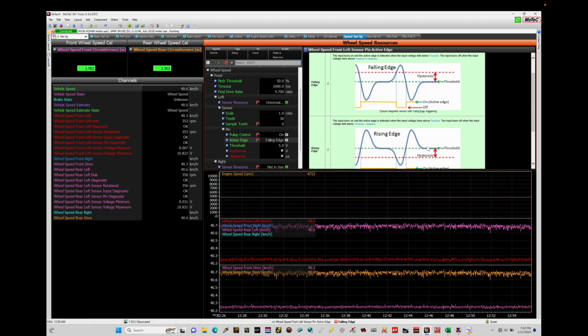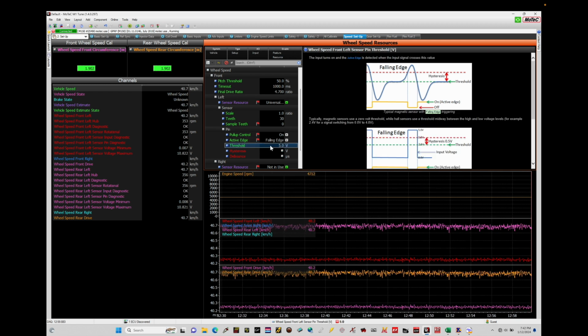Now the threshold here, if you have a VR magnetic sensor, is typically going to be 0 volt, because you'll find that that's gonna be where that waveform always crosses at 0. But if you're dealing with a Hall effect sensor, this will be specific to the sensor that you're working with. So in my case, the threshold that I've programmed here is 5 volts. I'm seeing about a 10 volt, and we can see that right here, what the actual voltage maximum is going to be. So we see on both my wheel speed sensors, which are both Hall effect.